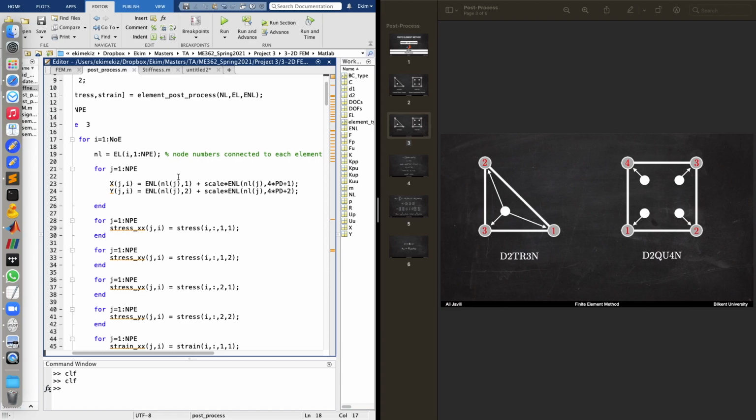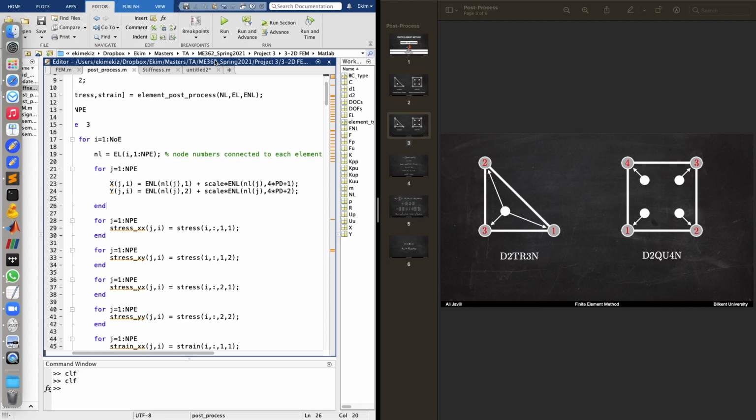So what we have here is the undeformed coordinates, and here we add to that our displacement. We do that for x and y. So let's see how we do that.